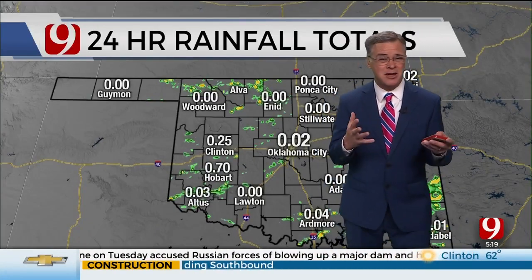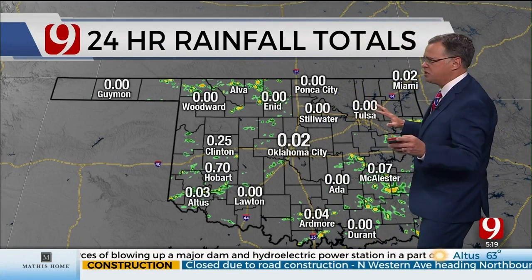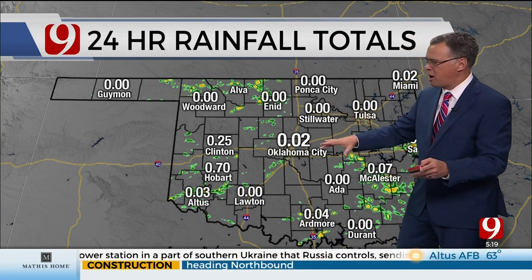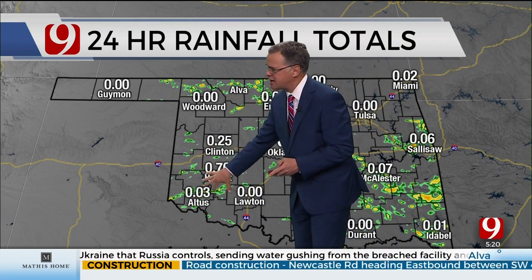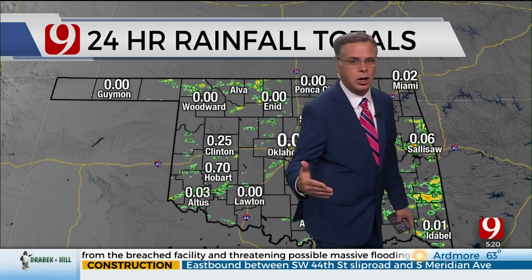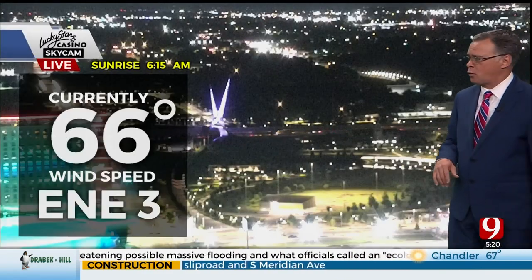But you can see in the rainfall count from yesterday, the last 24 hours over the state, it was very spotty overall. So most locations were dry, but there were some spots central, more areas northwest, areas were kind of widely scattered in the west, and then southeast Oklahoma probably had the most concentrated area of some rain. And anywhere you see that yellow shade, it was more of a highlighted area. Close to 2 inches of rainfall there.